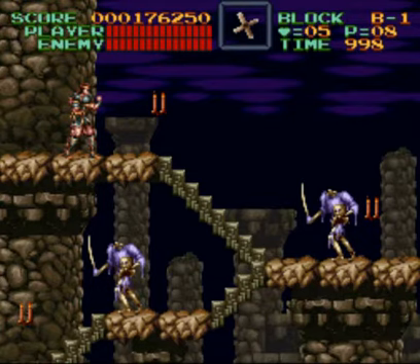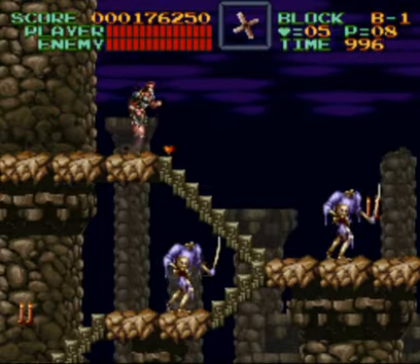In the last episode, we made it through level 9 and level 10, block A. And we're on block B, which is the final level before we get to Dracula. Now, remember this part right here? And of course, we got Vampire Killer now.